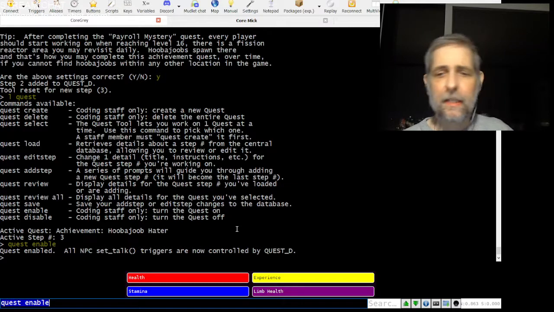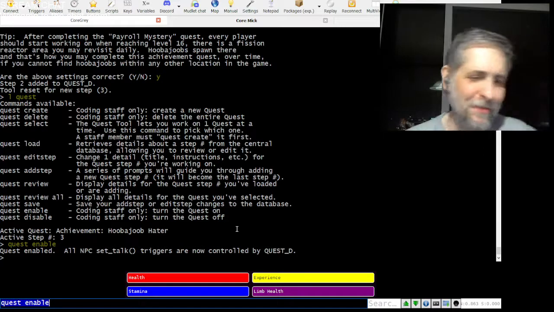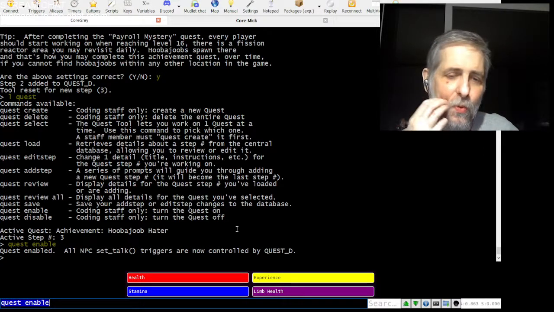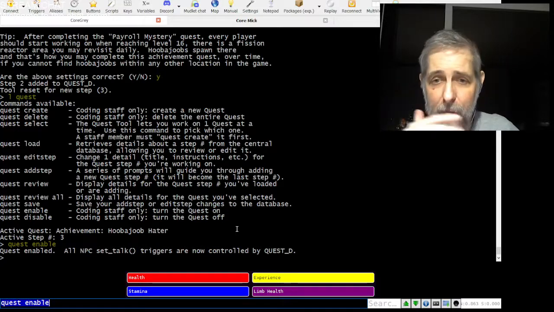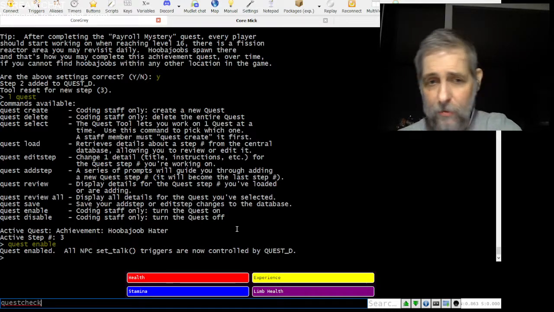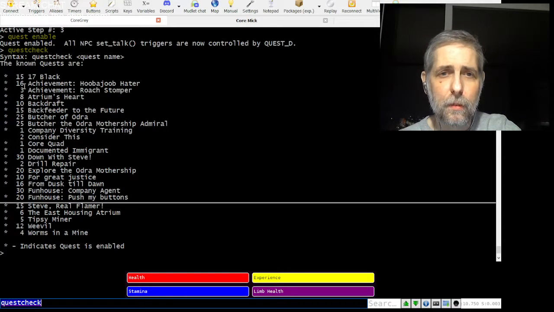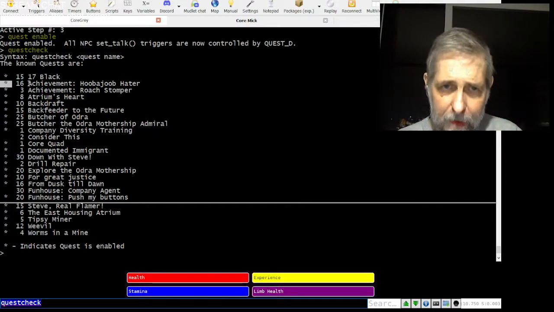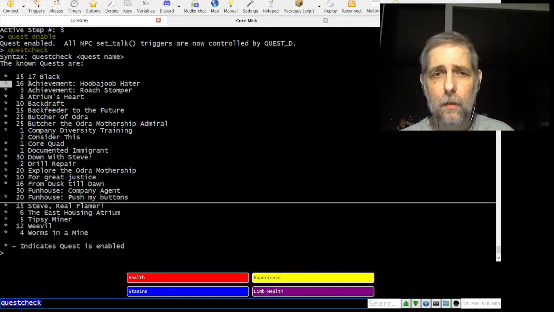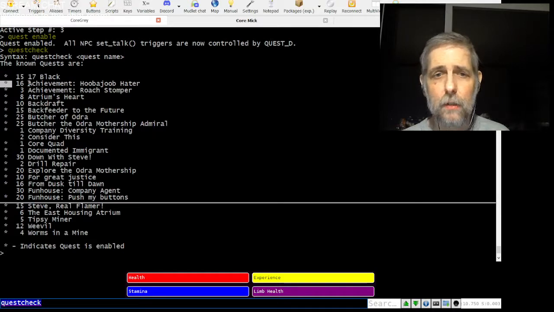I didn't have to update any code other than fixing that darn bug. I'm not quite sure when I introduced that bug, but right now I'm the only person using this tool. Other people have used it in the past, but now we're ready to go. If I use the coder command called check quest and look at this achievement, here it is. Now we have the asterisk indicating that it is enabled. It is a quest targeting level 16 players and higher. When you complete this quest, you're going to get the level 16 reward.